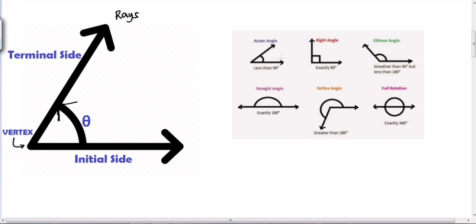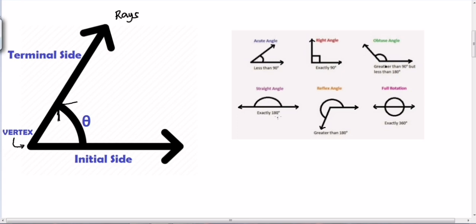Now, there are types of angles. So, meron tayong kinatawag na acute angle. Pag sinabing acute angle, ayan yung mga angle that measures less than 90 degrees. Pag sinabi natin right angle, ito yung measurement niya, exactly 90 degrees. So, if the angle measures exactly 90 degrees, that is called right angle. Ngayon, pag lumagpas na siya ng 90 at nasa gitna siya ng 90 and less than 180, that is called obtuse angle. So, these are angles that are greater than 90 degrees but less than 180 degrees. Okay?